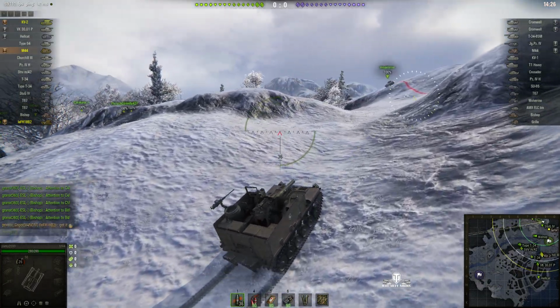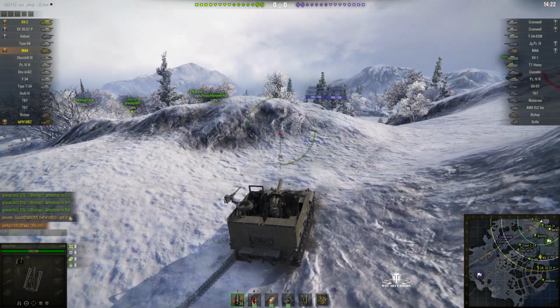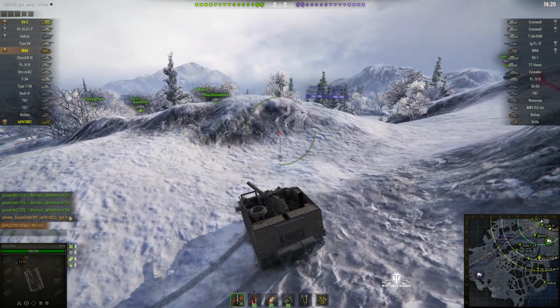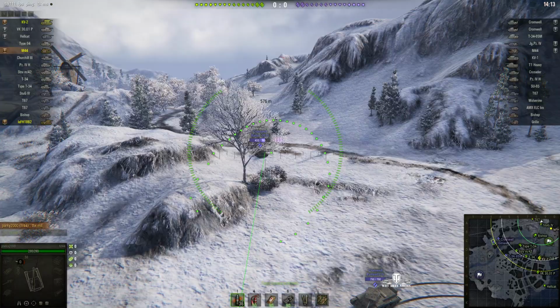Now Windstorm is one of the maps that has been taken away in release 1.0, but it might be coming back sometime soon, so we'll just have to hope that it does. And Parky has found his firing position and is now aiming at the enemy.